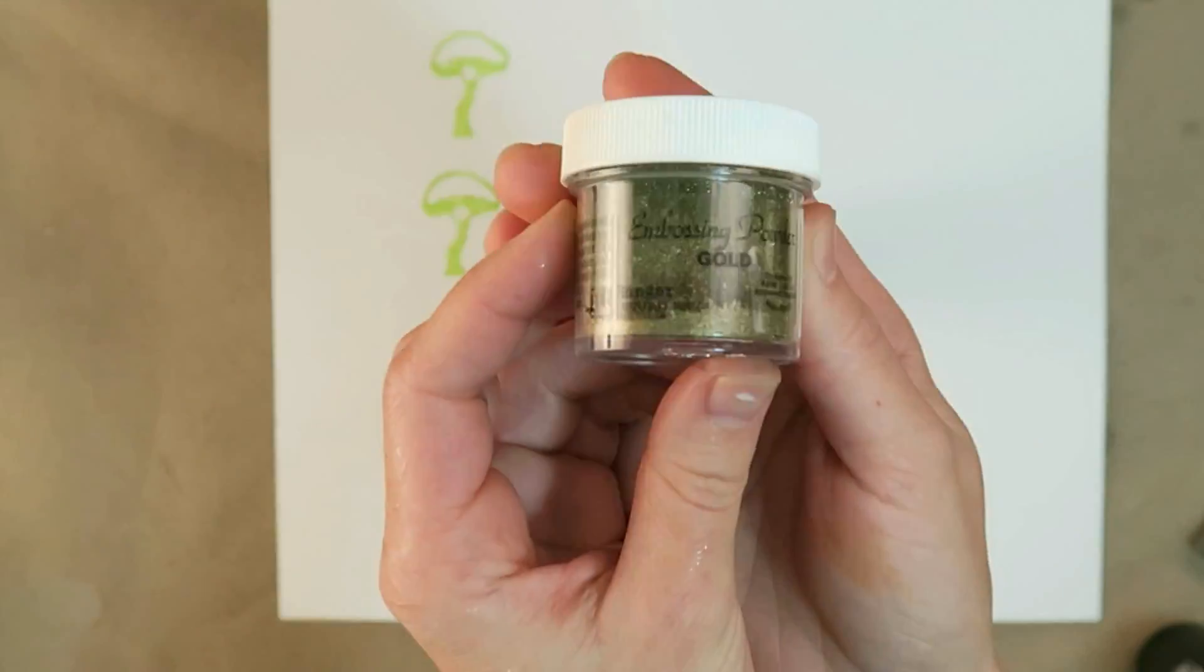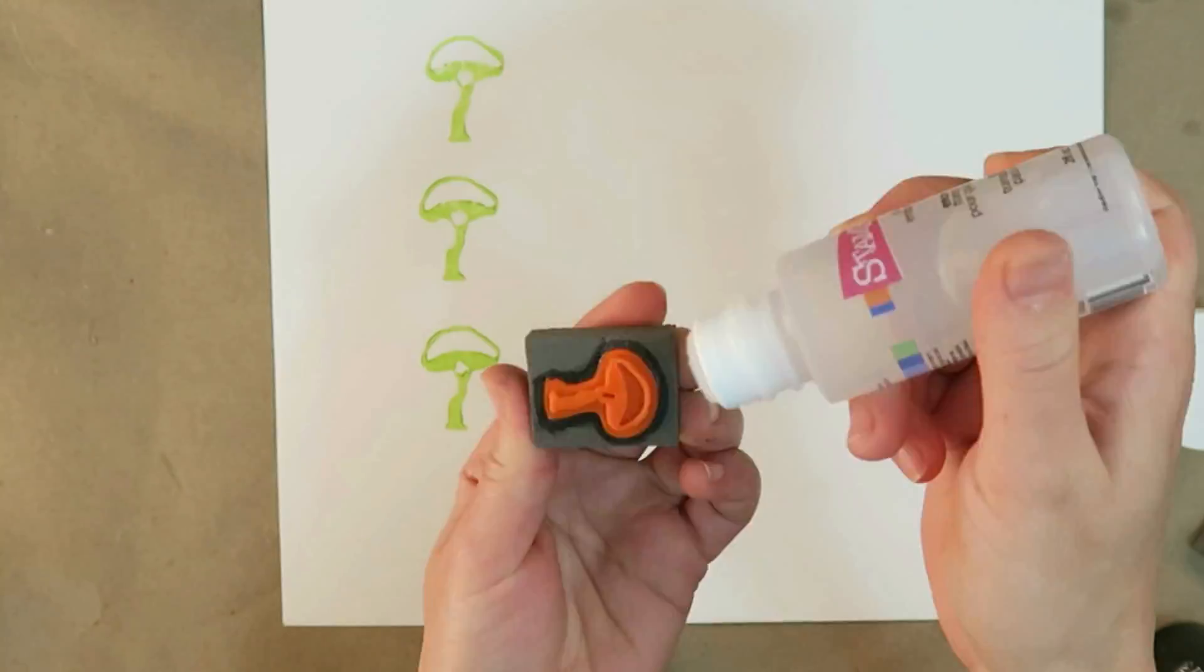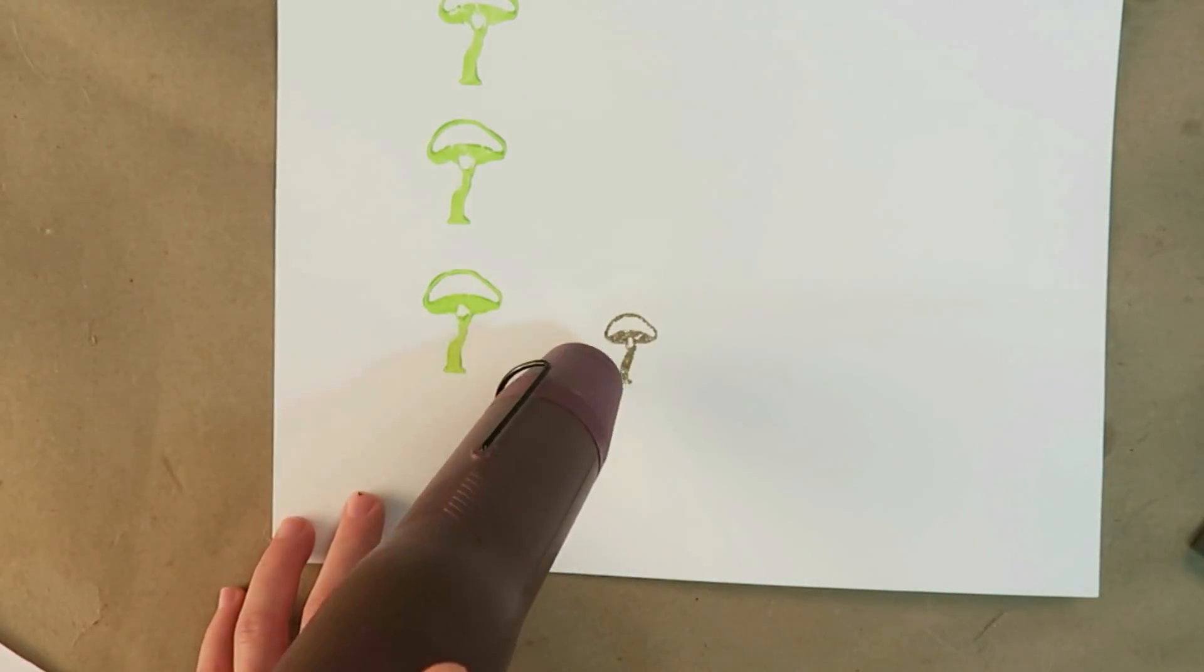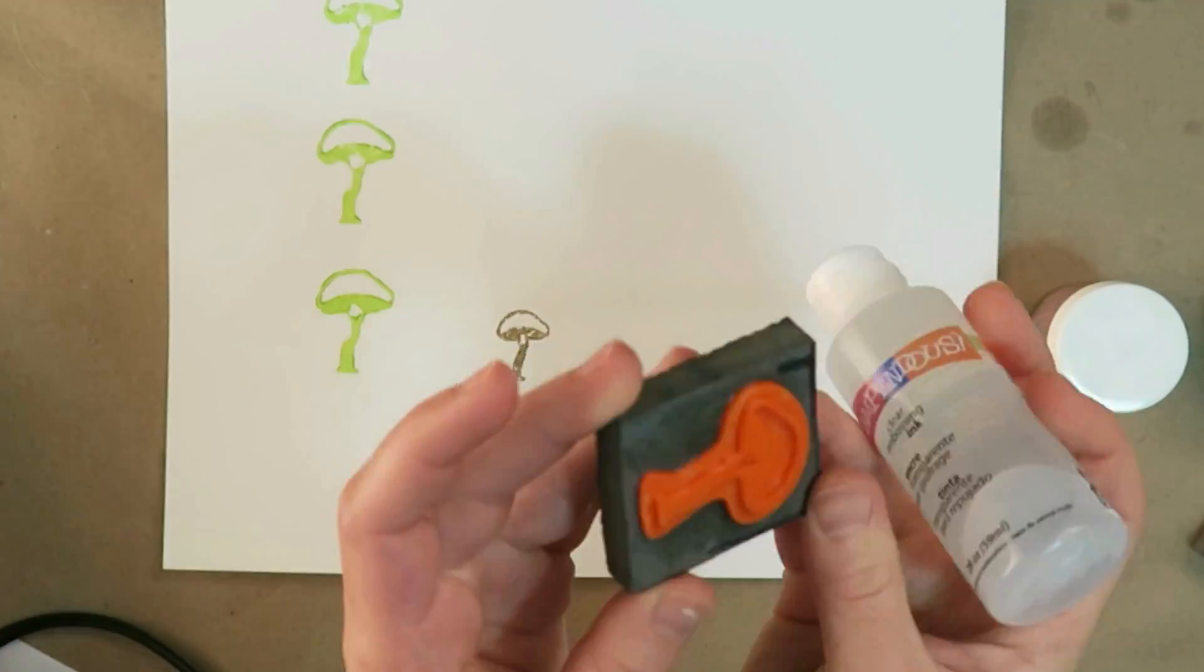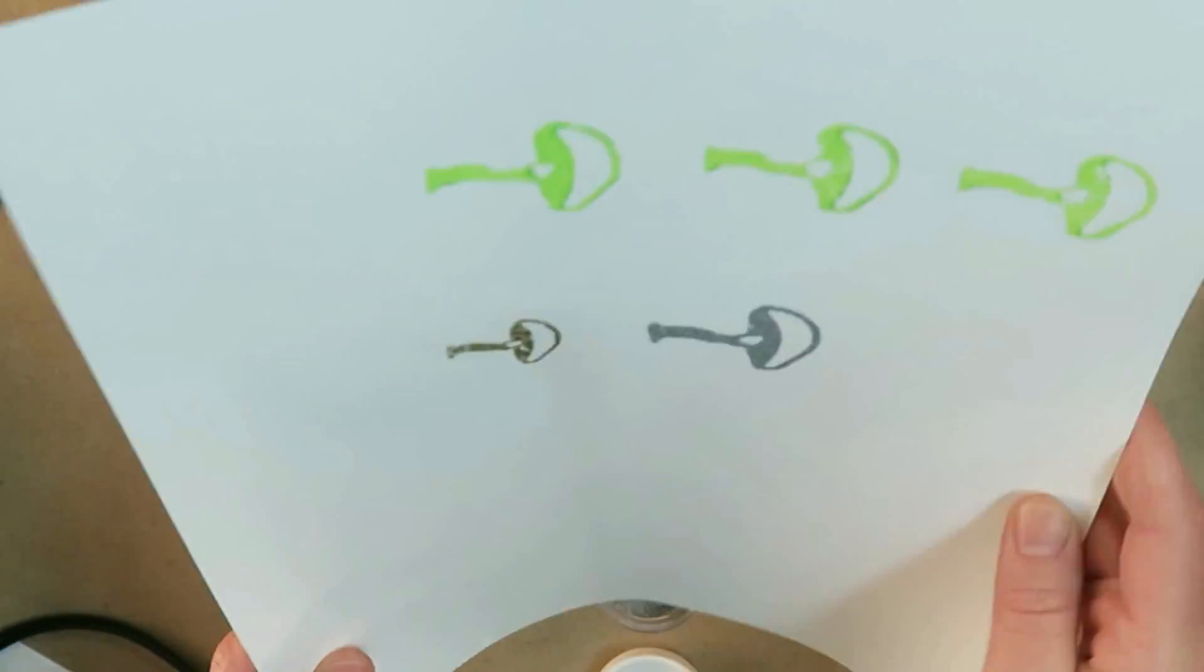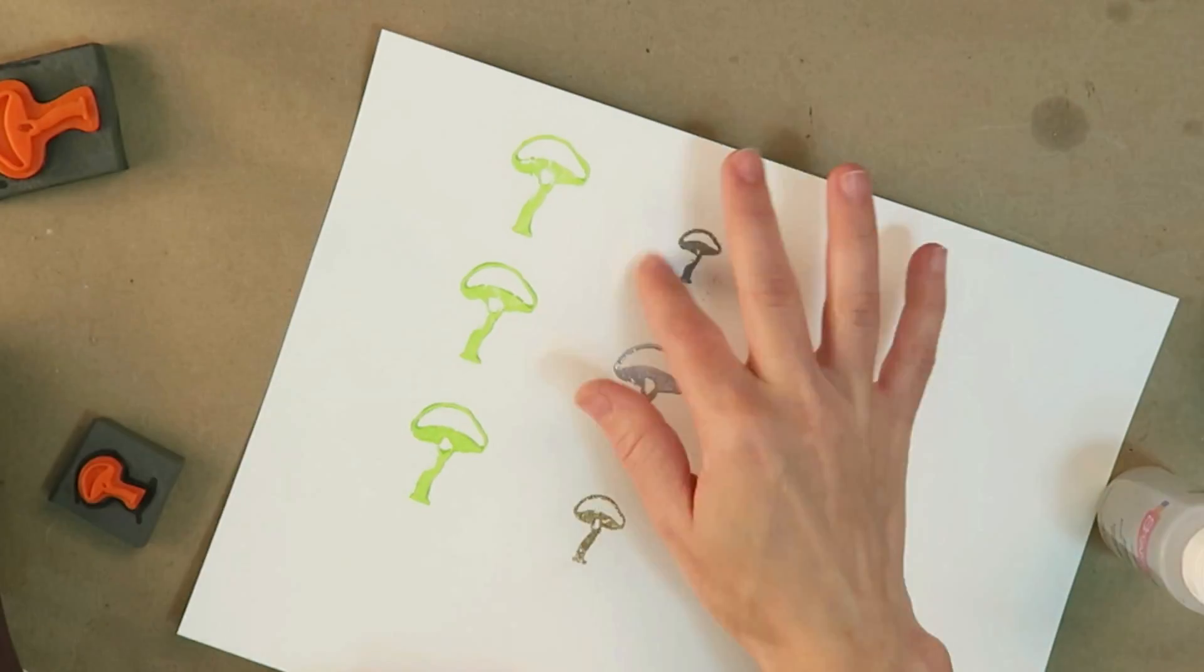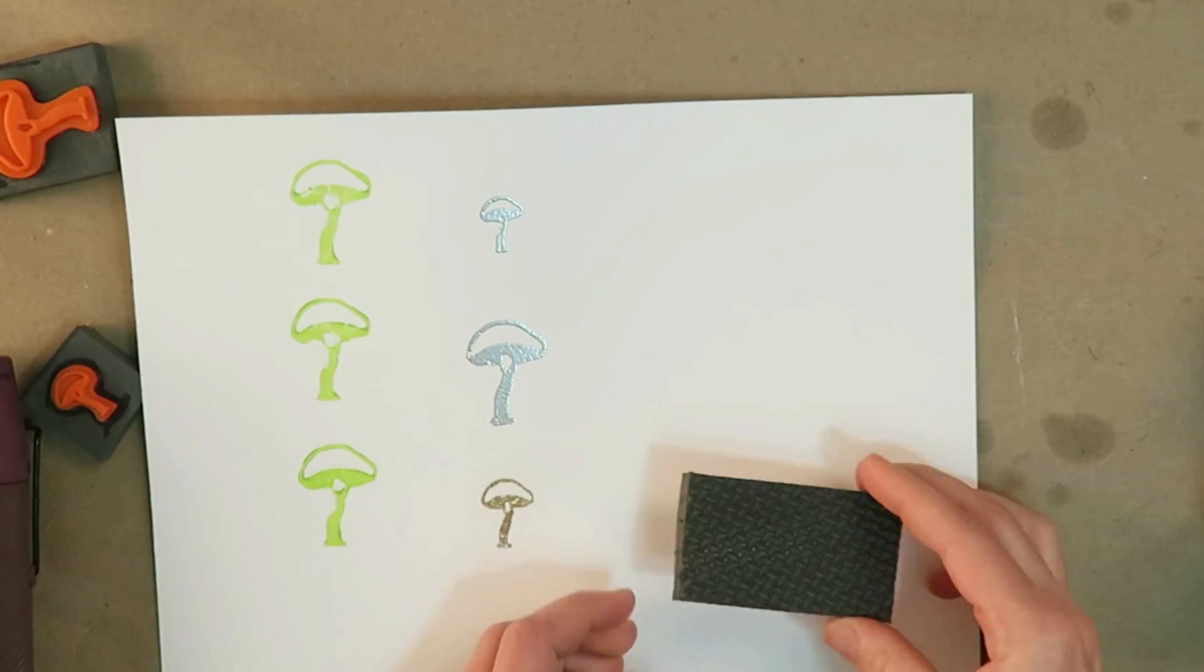Now in my stash from my rubber stamping days probably again about ten years ago I had lots of embossing powder. So I got myself some embossing ink which is basically just like a glue. The powder sticks to it and then you heat it up and it melts in place. So I tried all the different embossing powders that I have here for these stamps. My favorite looks like I think this silver is probably the best one. It just gets that nice fully melted silvery look. The gold just likes to stay sort of rough and almost like you glue glitter on it instead of melting like it's supposed to.